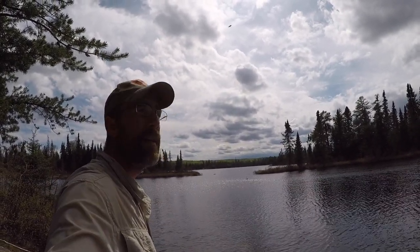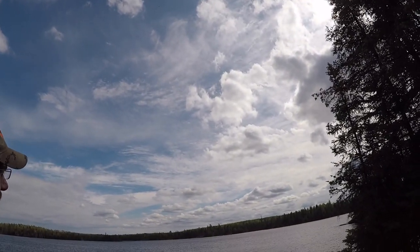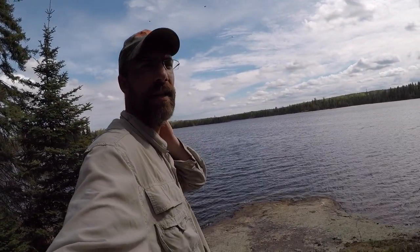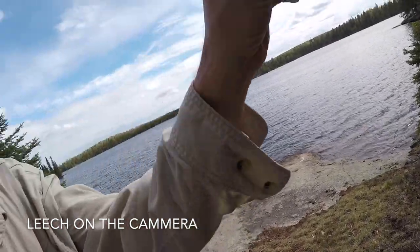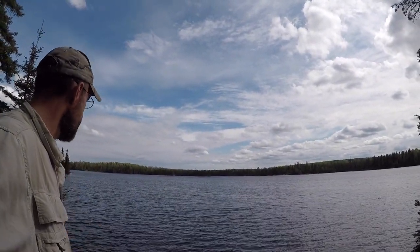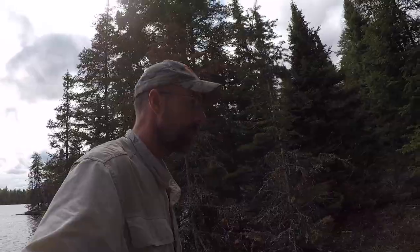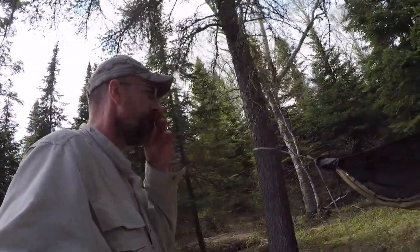And all right, made it to camp. I just took the first one. There's no information or reviews on these here. Leech on the camera. One sec. So this seemed good enough. Nice drying rack, rock. But turns out nothing really got wet. So my hammock might be a little damp, but hardly at all.